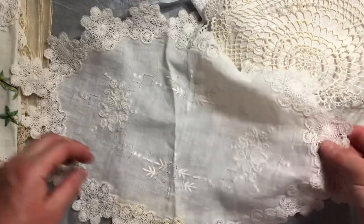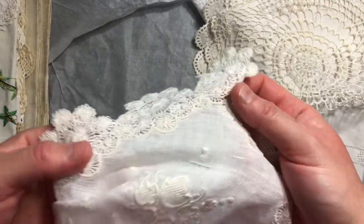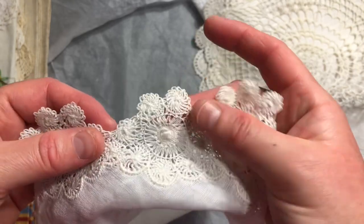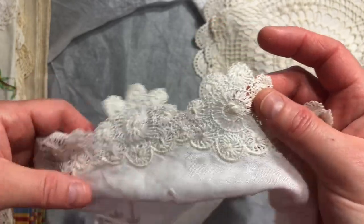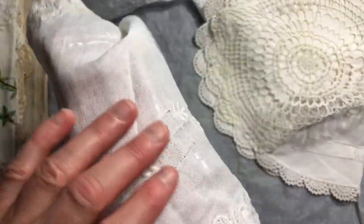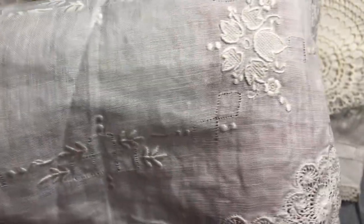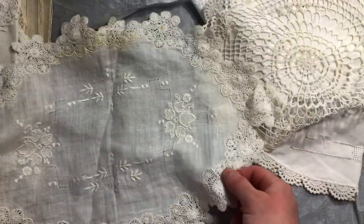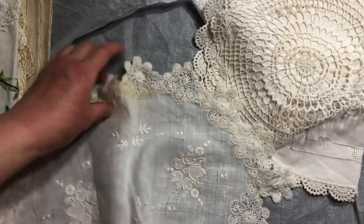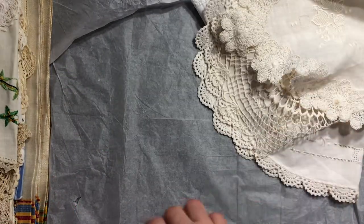And this one — wow, look at the work on this. That's the front there. Lots of tiny little flowers all made into a larger, larger crocheted edge. And again just gorgeous fine linen. It's beautiful, beautiful. I think that might have to go into my treasures piece. You can see it's got some yellowing staining up there, so that gives me the rights, if it doesn't come out, to be able to chop into it and use it.